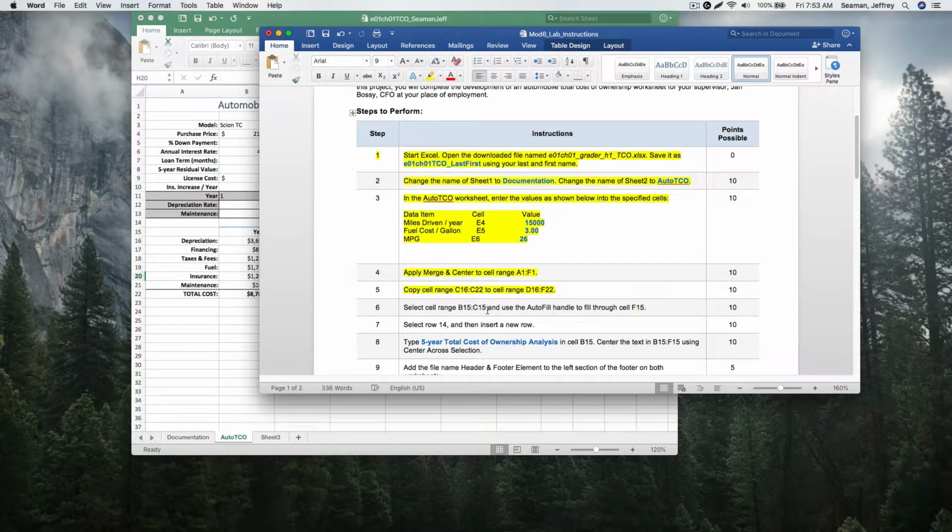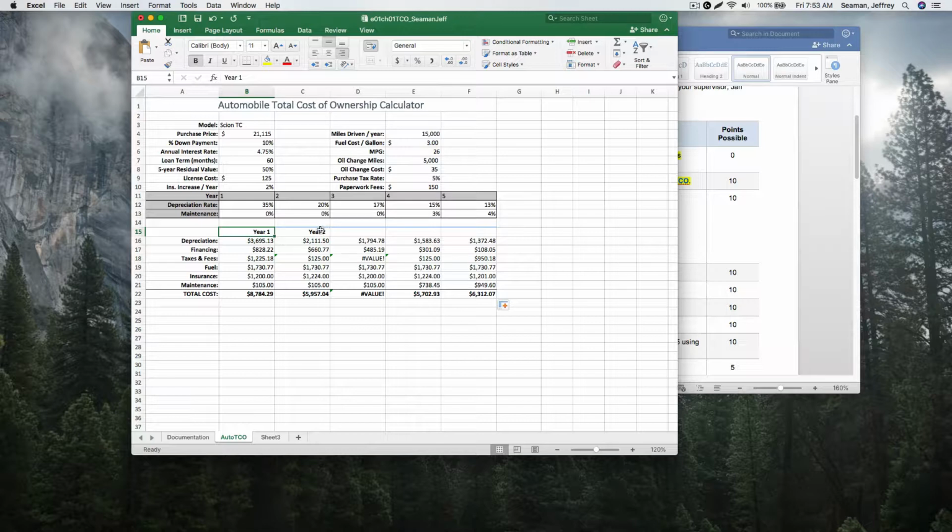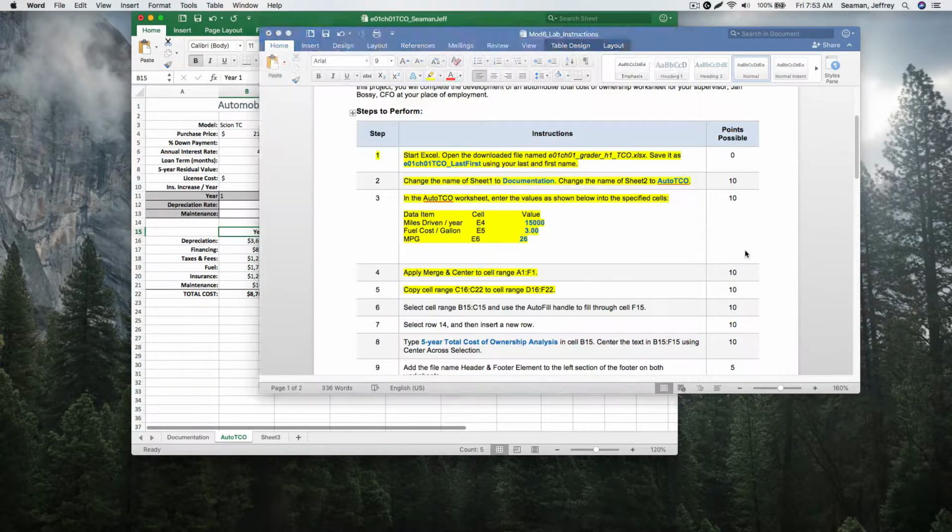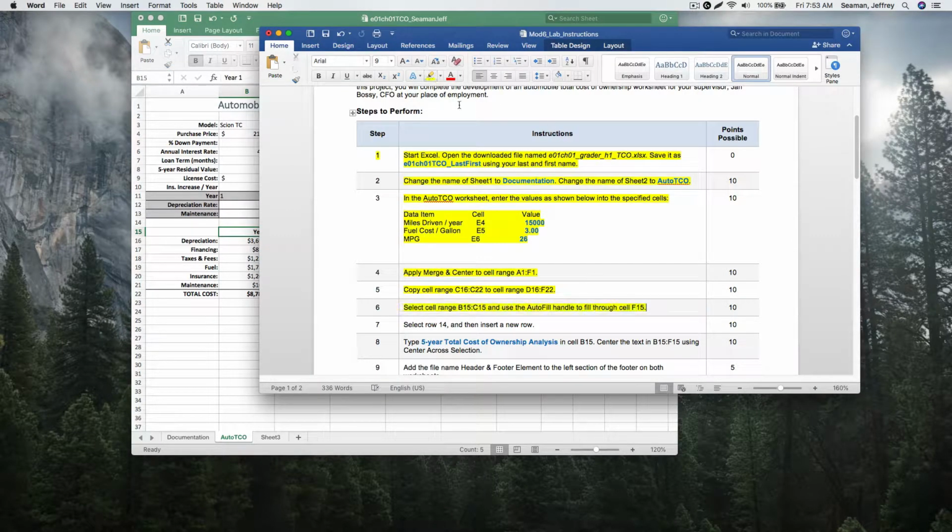Next thing is to use the autofill. So it wants us to autofill this column right here, F15. So as you see here, we have year 2. Now we could come in here easily and say year 3, year 4, year 5, etc. But that takes time. Why take time when you can do something easier? So if you highlight these two right here, click on this little guy right here with the left of your mouse and just drag it over, you see it's year 3, 4, and 5. I can go 6, 7, all the way down. And it populates it for you. So that's the autofill. The autofill goes in ascending order. So that's a pretty nice feature. So that's done. Finish. Moving on.